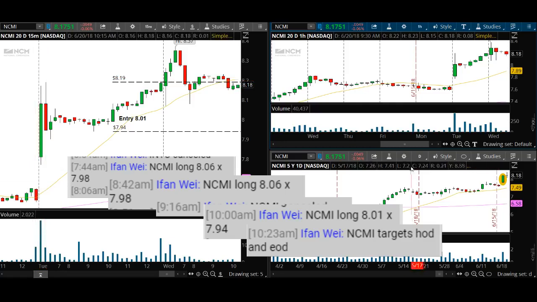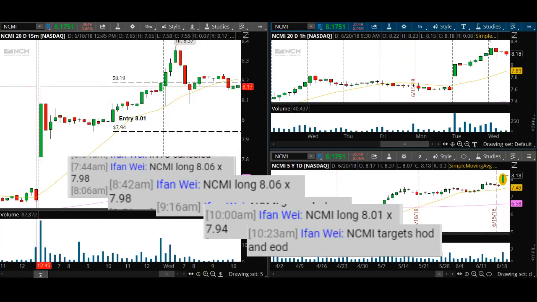So even if you didn't have the NCMI on your radar, maybe it didn't come across your scanner, and maybe after this started to dip down, you stopped watching it, right? But that's the benefits of the room itself. The room can also help remedy those issues. If you don't have a developed scanner that you really like at the moment, or if you don't have enough screen real estate, right, you don't have a platform that you like to monitor all these charts, then the room can also help, right? So you don't have to fix everything on your own. That's what the room is here for too, because we will be on it, we will be persistent, and we will be here from open to close.